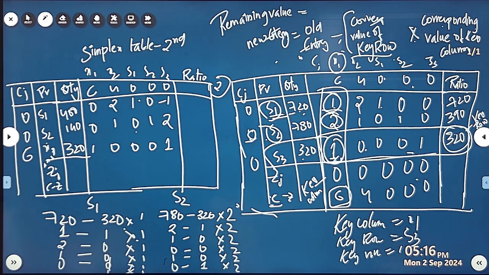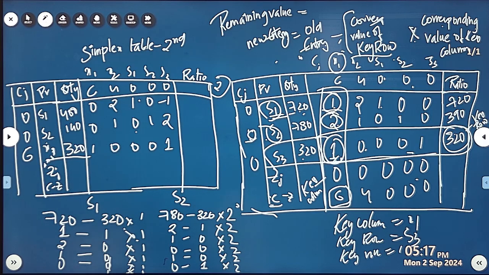ठीक है. So maximum positive values of n are to be selected as a key column. This is okay, right? So here what he said: key column variable to be replaced by key row variable. So here what's a key column? This is a key column and this is a key row, right? So what should be replaced? Tell me now. What is it saying? Key column variable will replace the key row. Okay, key column variable क्या है? S3. So S3 will be replaced by the key row variable. मतलब x3 will be replaced by x1. So here x3 का place में x1 आता है.